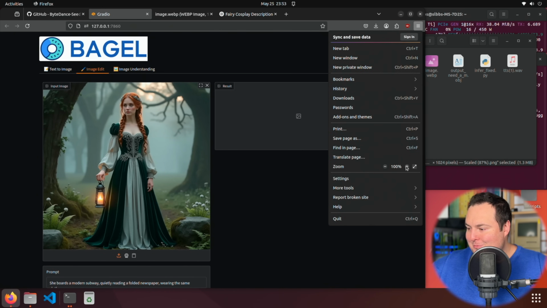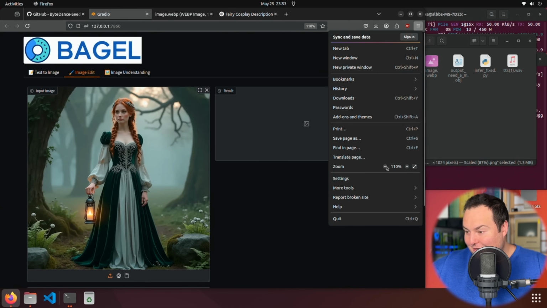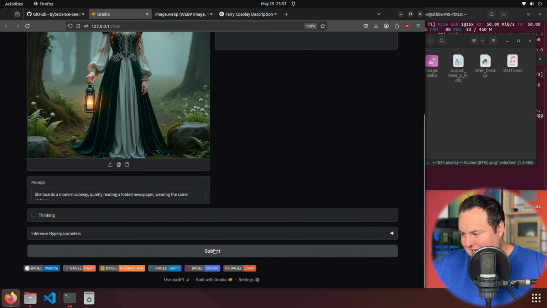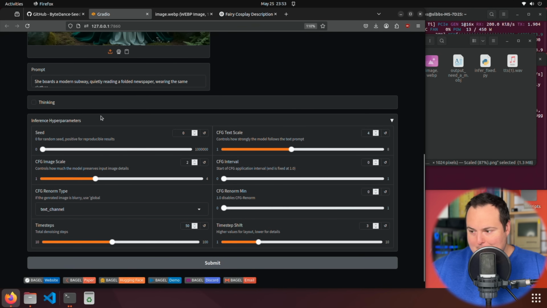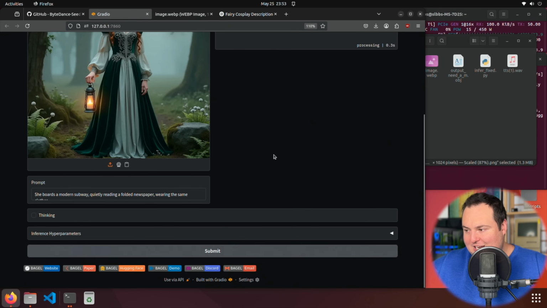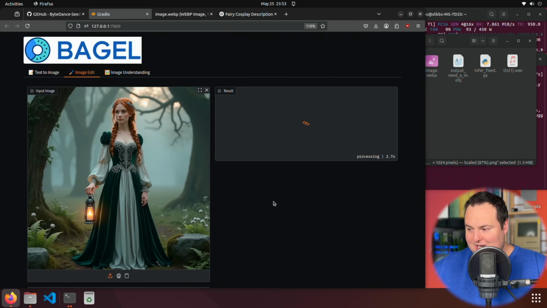I apologize. Let me zoom back into this web interface. Oh, okay. 110 is fine with me. And we'll just go ahead and click submit. Now, I should note that I am neglecting to kind of see some of these inference hyperparameters here. And truthfully, because I had a bit of trouble getting this set up when I first tried it on my laptop, I kind of just want to play with this knowing that it will kind of work as is. So obviously these will change different aspects of the editing or image generation or anything like that. It is just something to make note of, but I think for the purpose of this video and trying to keep it somewhat concise, we will just mention those and then move on with the testing.